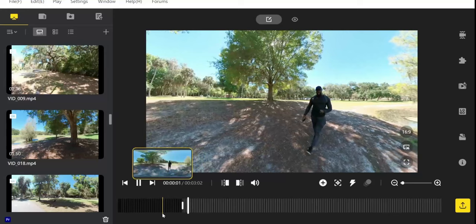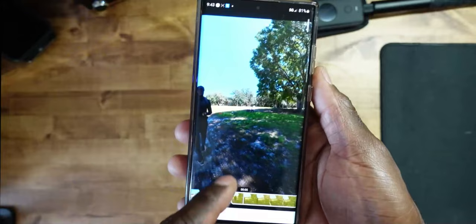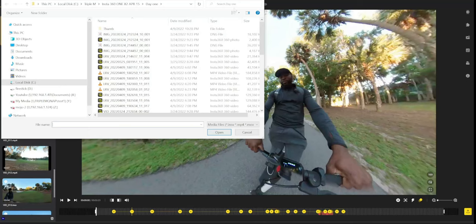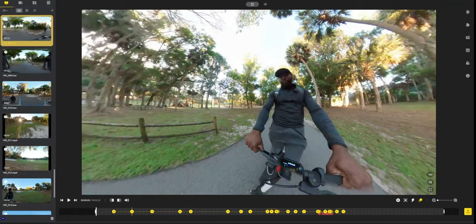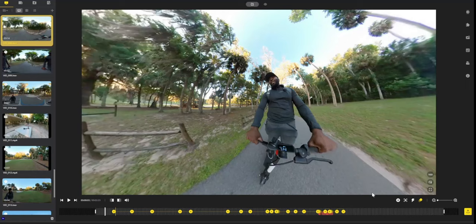Editing didn't take long to catch on — just a couple minutes playing with the options on both desktop and smartphone. The desktop application is a powerhouse where you can export at 5.7K resolution. Just plug in the Insta360 or copy files to a folder, import them, and start working. In the left-hand pane you see your videos with hover previews showing video length and type. Drag your video into the timeline and you can play, pause, mark trim points, cut, and adjust volume. The hot features of the software are deep tracking with AI editing features, and keyframes.